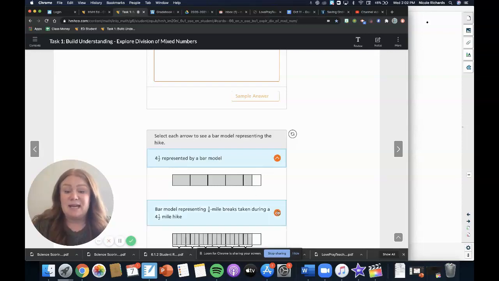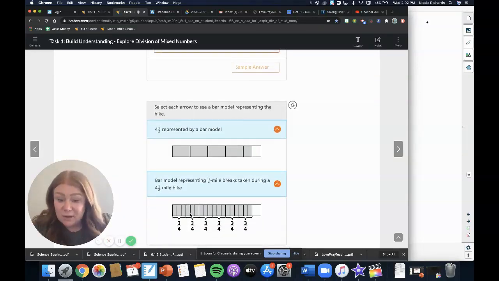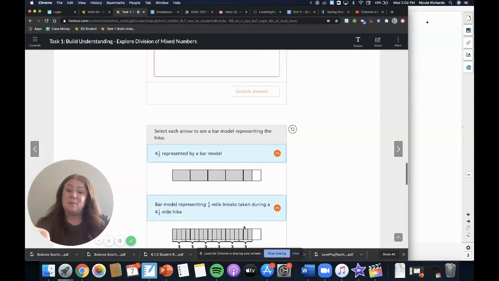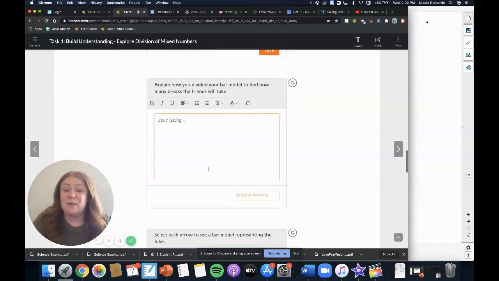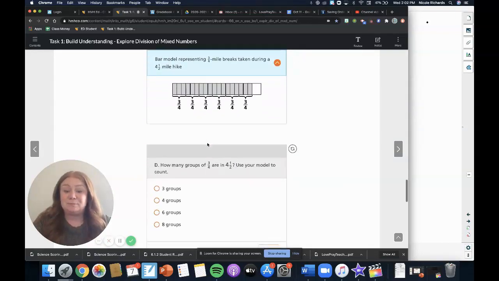And then they cut it into 3/4. So they cut all of their whole miles into 1, 2, 3. And then they grouped 3/4, 3/4. So then you can count. Here's 1 break, 2, 3, 4, 5, 6. So we came up with the same answer, but we did 2 different pictures, and your picture might look a little bit different as well. So make sure you tell me how your picture helped you.